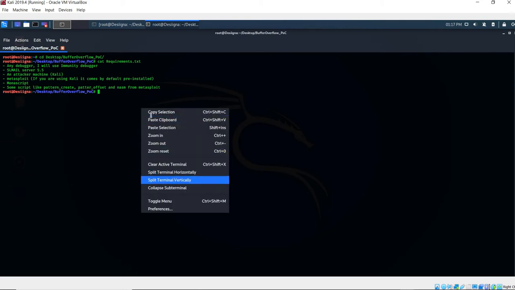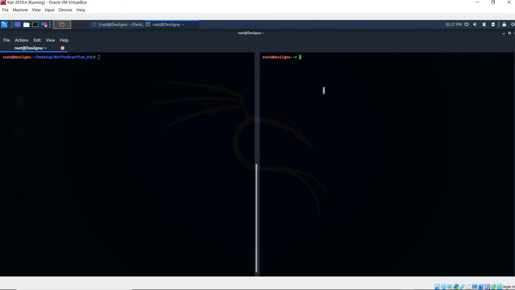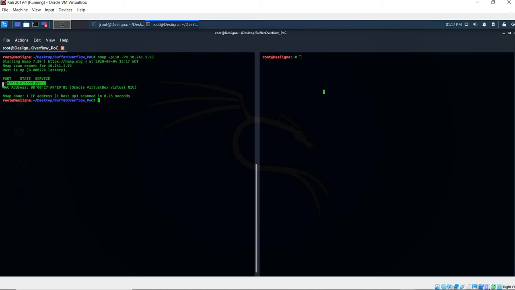Okay. So let's first scan. If, for example, we are online, we can scan with nmap, using nmap -p. We know that SLMAIL is running a POP3 server, and POP3 uses port 110, and we don't want it to be pinging, so we put -Pn, then 10.241.1.93. Of course, the port is closed because the server is not running.